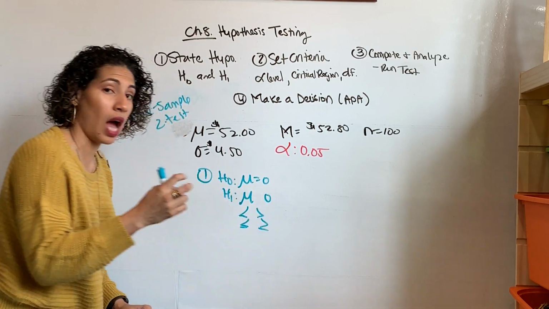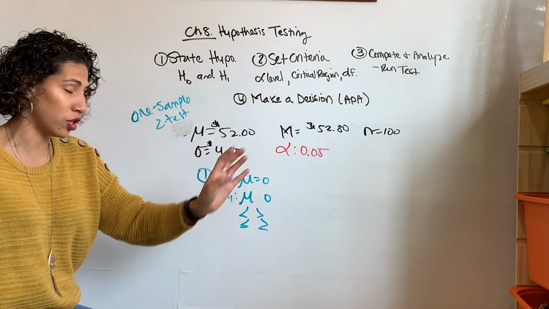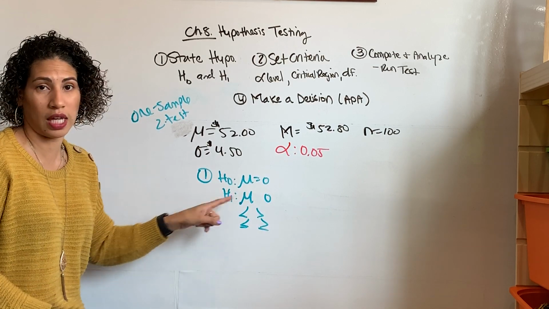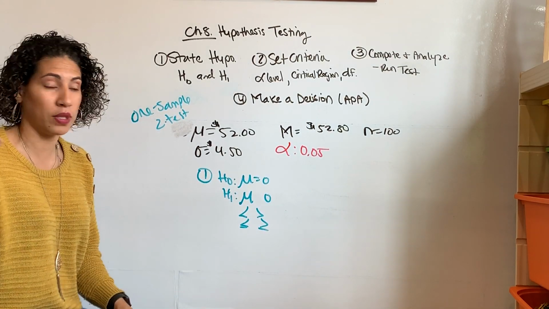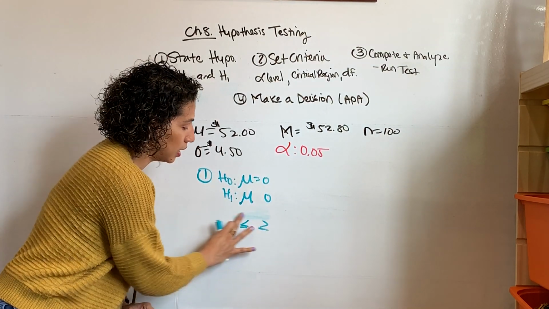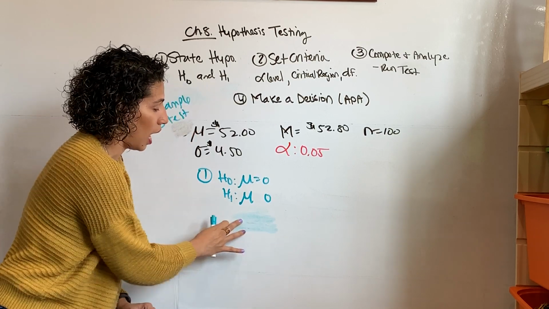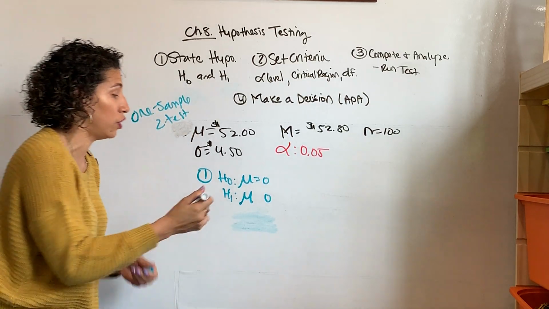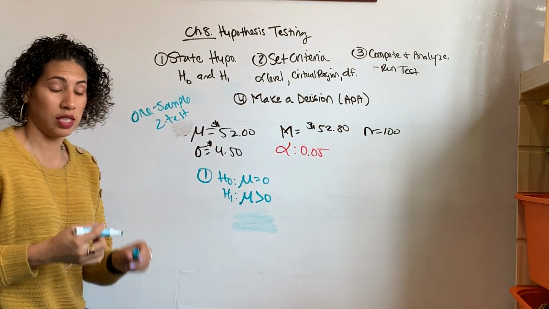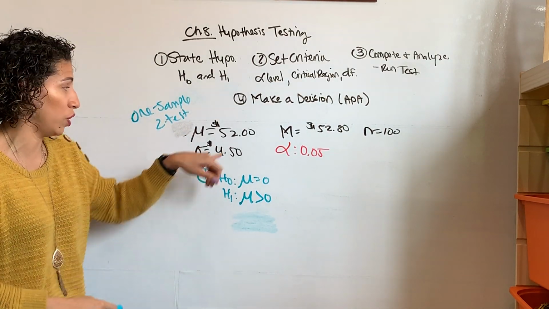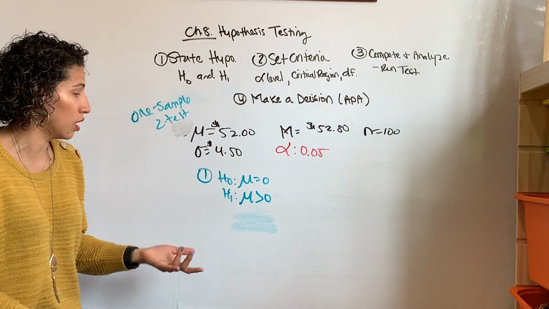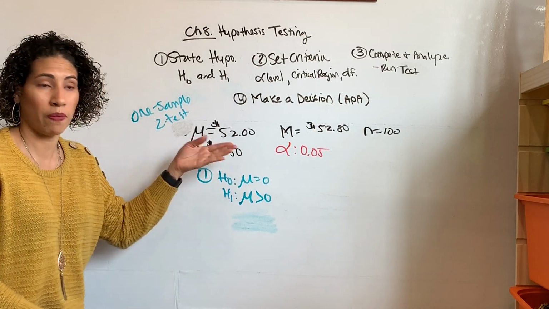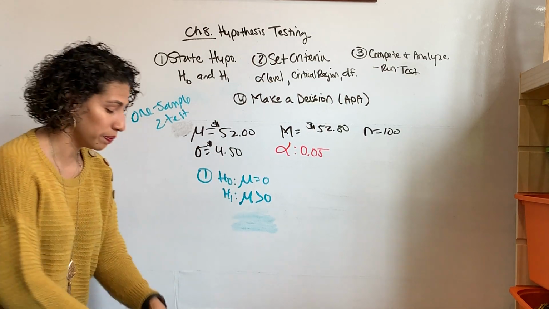So the symbol not equal means it can be on either side. These symbols, greater than or less than, mean it's in one particular place. And in this instance, they're saying that the average cost is bigger than 52. So greater than the average, which is $52 in this case. So there are your two hypotheses, the null and the alternative.